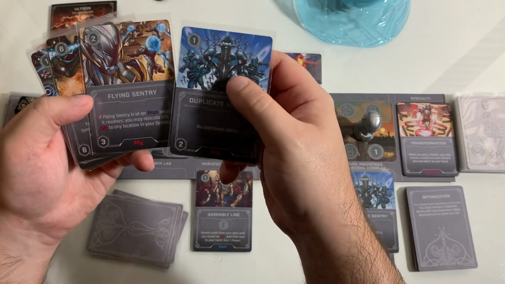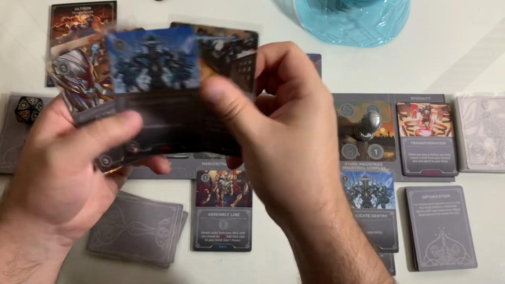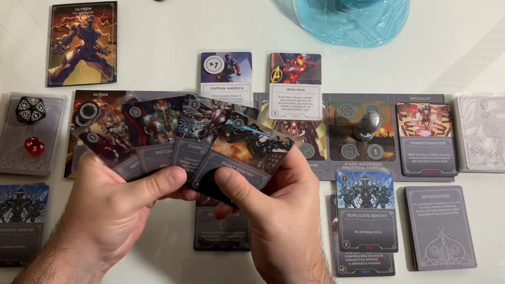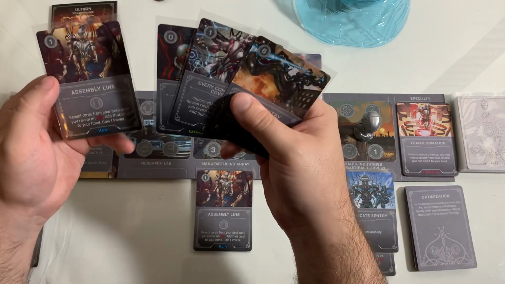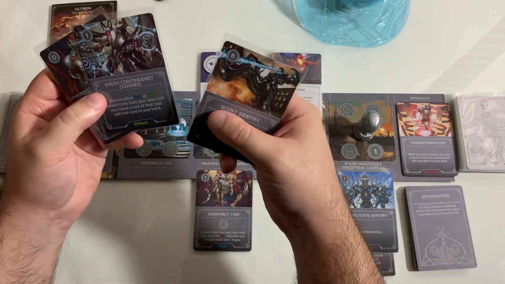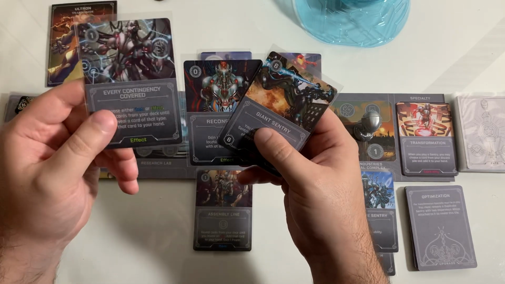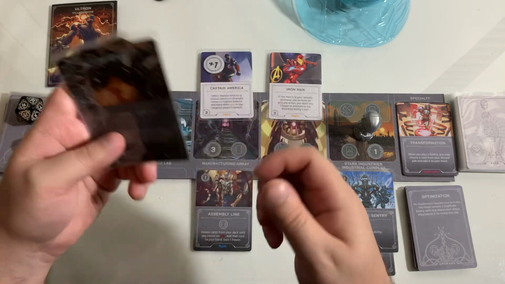Let's get the giant sentry out. That way we can get rid of some of these heroes. So we'll put that in our hand. And we played 2 cards, the sentry and the alloy. We can discard. Let's get rid of assembly line because we already have it. Let's get rid of reconfigure. Do we want to get rid of that? We definitely want to hold on to this one because we'll be able to get another alloy out of that. So let's hold on to these cards.